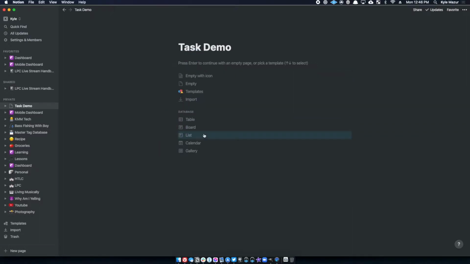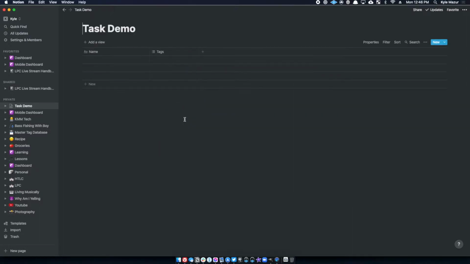So I'm going to delete all this, and I'm just going to go to table. Now, if you notice, you'll see that it stretches the table all the way out into a full page, full width, and as I click down here, you'll notice I can't do anything else because I've selected the full page database. Okay, so now we have our database.